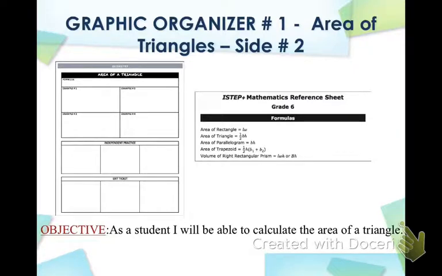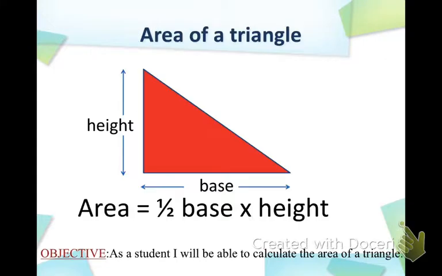All right, your objective for this video is, as a student, you should be able to calculate the area of a triangle. And if you look, you will find on your reference sheet the area of a triangle is the second one on our list, area of a triangle. It says 1/2 BH, and I will explain those in just a second. All right, here we go.